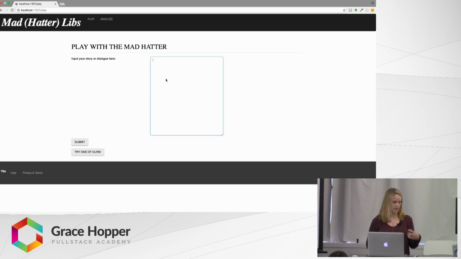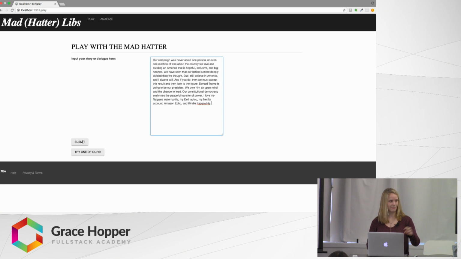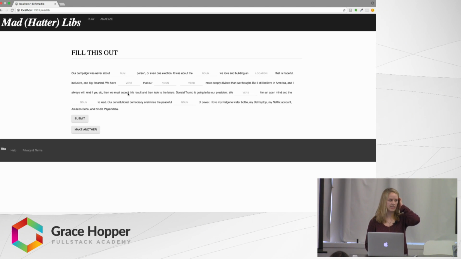And here's a little thing that I've been using. Anyways, I'll show you. When I submit, you can see here it will take out numbers, nouns, locations. It can also recognize people and consumer goods and organizations.